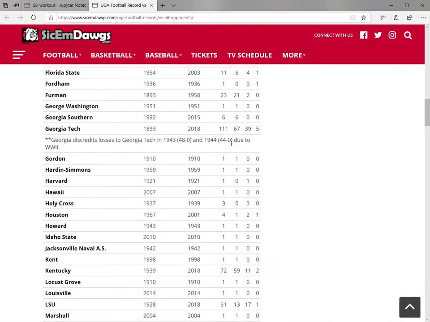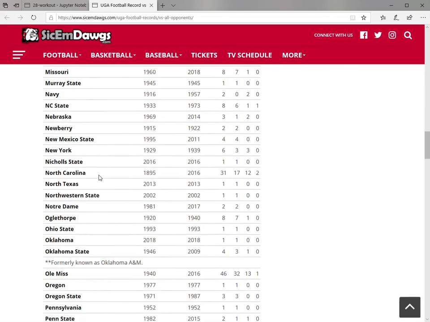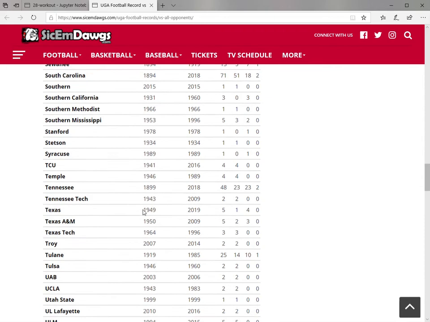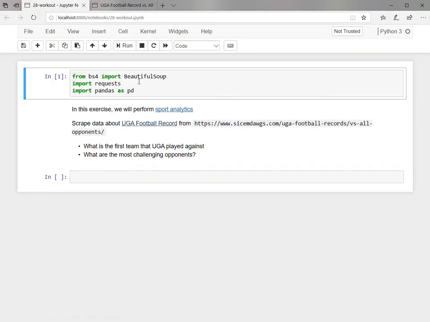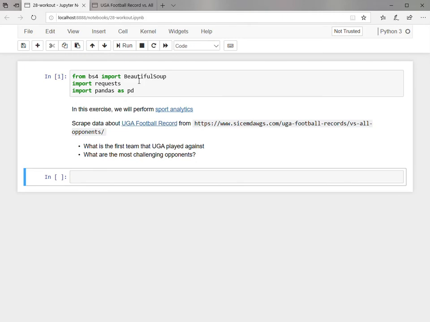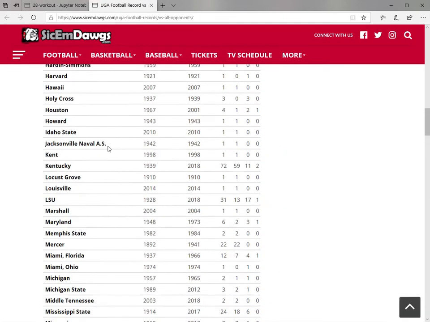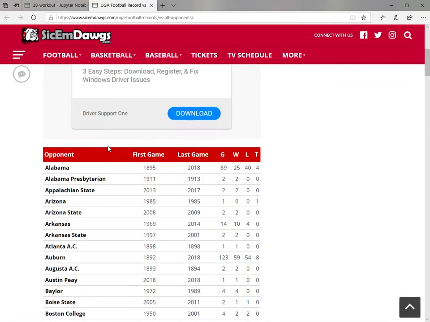If you look at this table, you can see that it's almost a perfect table, but there are some idiosyncrasies here that we will need to deal with when we scrape the data. So in this exercise, we can either use Beautiful Soup to process the data, and actually you can take a look at the posted solutions. They're using Beautiful Soup. Now, in contrast to the previous exercise, this HTML page provides the data in a table.